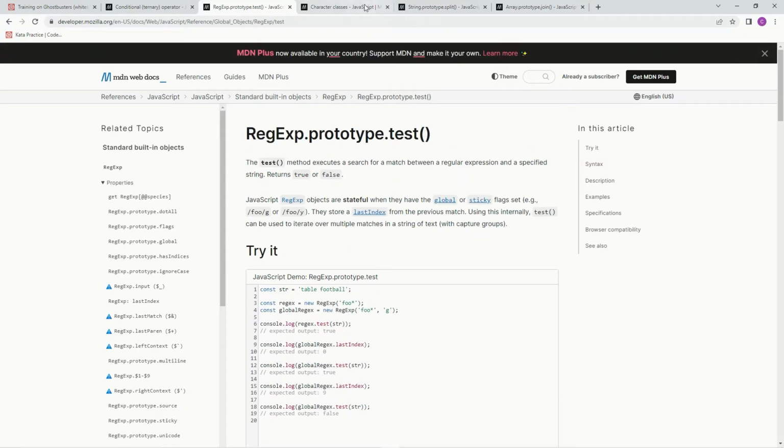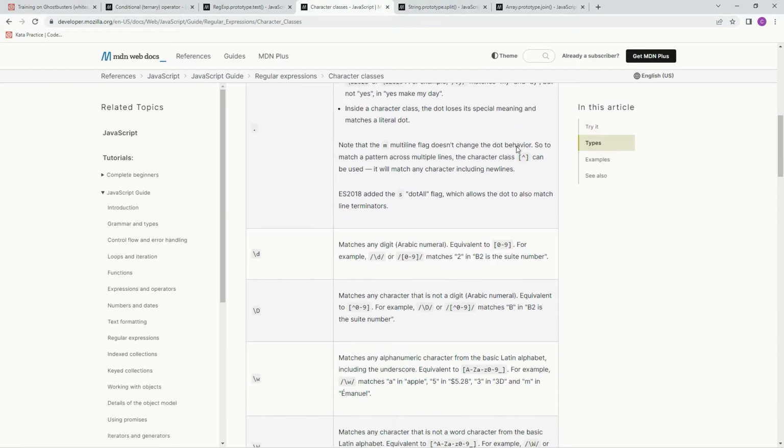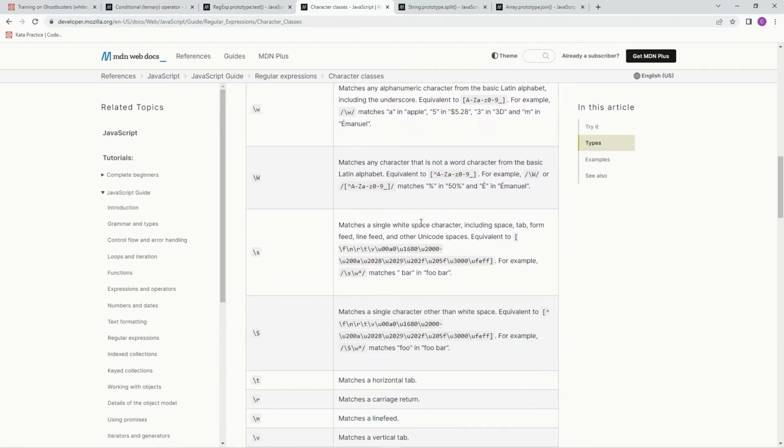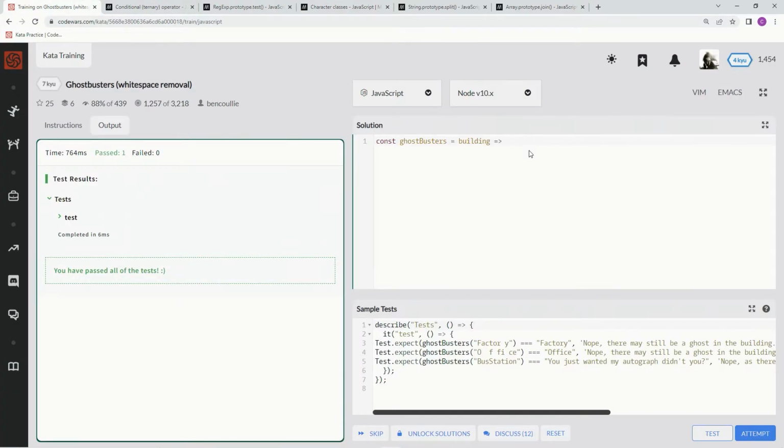The regex we're going to use is this character class right here, \s, that matches a single white space character, including space, tab, and so on. That's all we care about on this one. So let's knock that out quick before getting to the rest of it. First, let's throw the regex in there. We're going to say \s, just like that. Now we'll say dot test, and all that talk just for this. Dot test building, awesome.